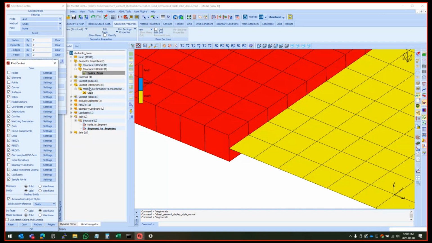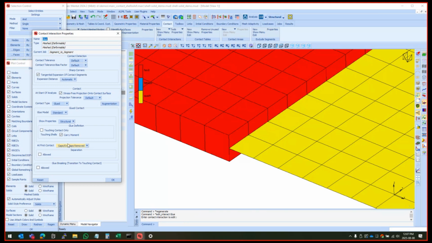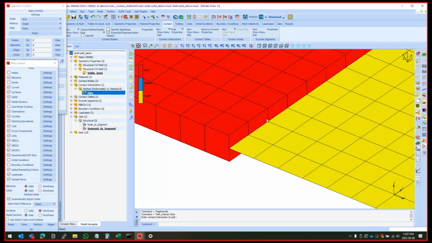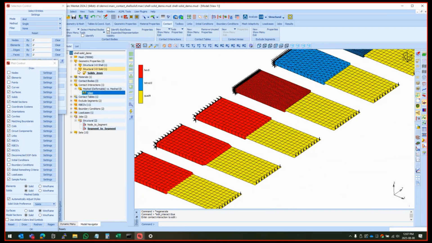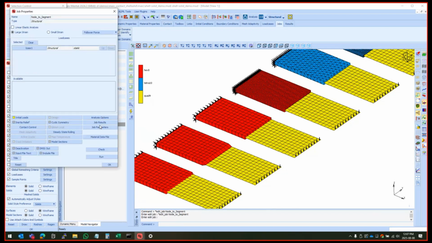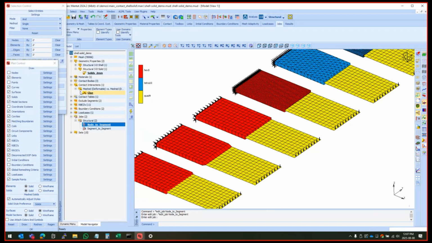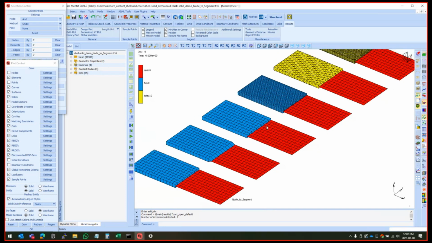If I go to the glue interaction setting, notice there's an option, on by default, to carry moment for touching shells. So I do that for all of them, and I run a node-to-segment method. Nothing special there. The model runs relatively quickly, but I've already pre-run it. I think it took 20 seconds or something for this model.